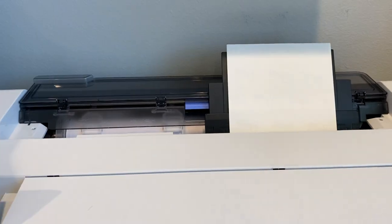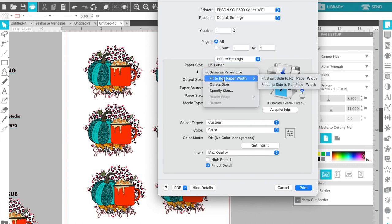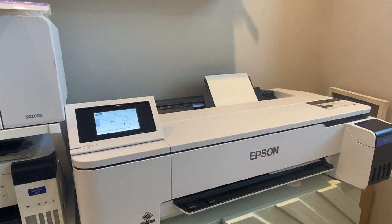What you're going to need to do on the software side of things is let your printer know that you are using sheets instead of the rolls, and you do that when you go to print. I'm just going to tell it that I am printing off an 8½ by 11 sheet instead of the roll. It's going to automatically detect that it is sheet fed, and that's how you are going to print on this 24-inch printer on an 8½ by 11. You can also use 11 by 17, legal, letter — all these different sizes because you have the ability to sheet feed with that little attachment, and because those adjustment bars are there, it gives you a lot of flexibility.